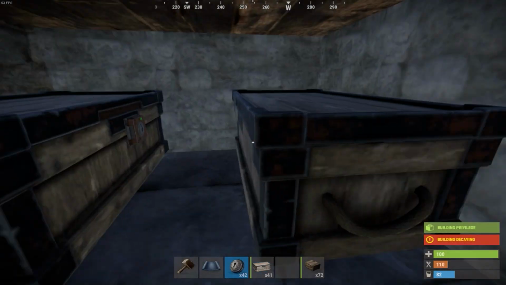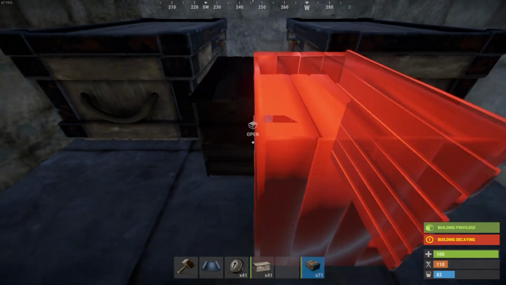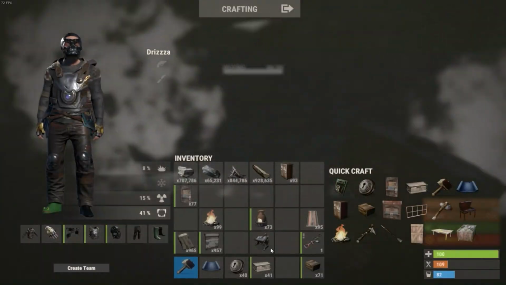So this is more so just like fake gear storage or whatever. I would put gear in it, so if you die, you don't have to spawn in the bunker to get your gear out, or try to figure out where the boxes are for the other loot room, which I'll show you in a second.